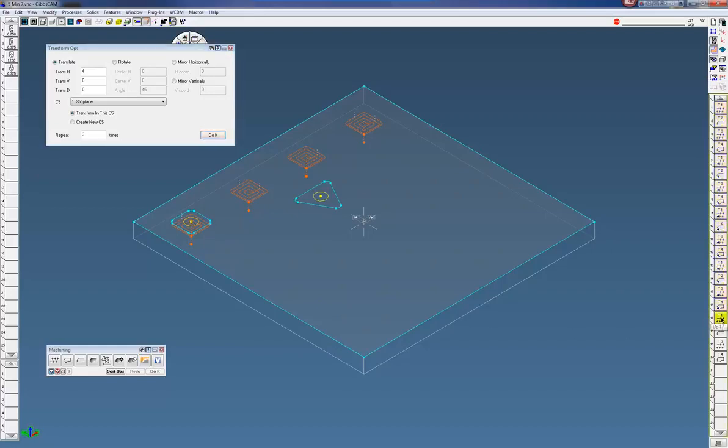Now I'm going to go to the very end, which is doing the triangle. You can see this is the triangle one it's doing. Hold down the shift key, select the very last operation. This time I'm going to do rotate. I'm going to rotate around x0, y0. I'm going to rotate in a 45 degree angle. And I'm going to do it 7 more times. That will create 8 instances total. And click on do it.